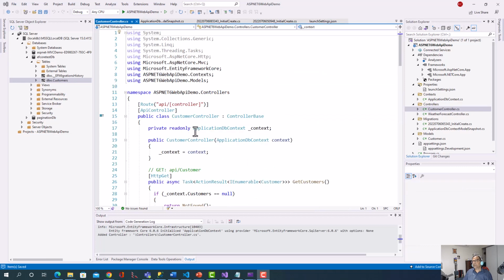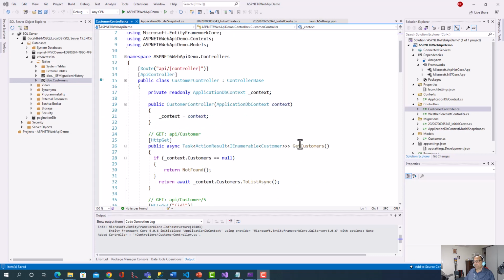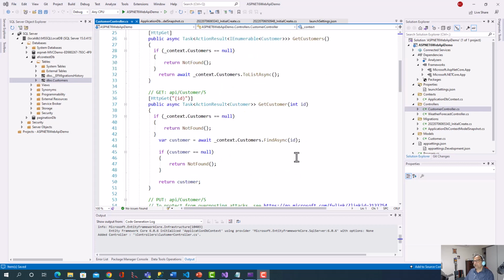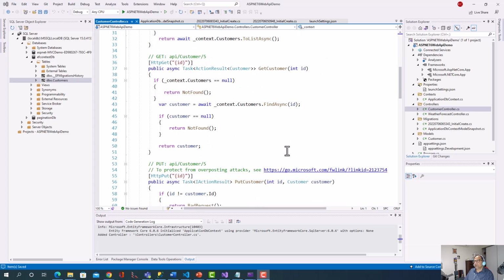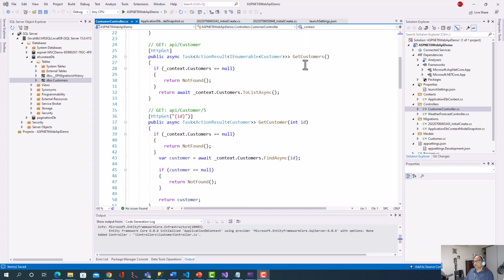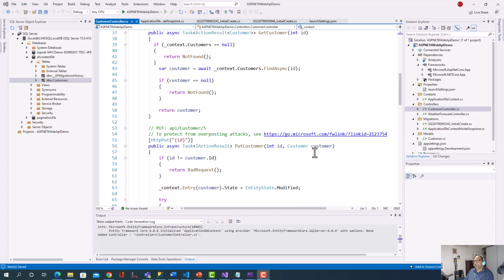Now this has generated with the route api/[controller]. The controller will be filled with the name of the controller, that is customer, so the route will be localhost:port/api/customer. It derives from the ControllerBase class. It has created all the necessary code: GetCustomer, PutCustomer, and GetCustomers, which gets all the customers, and it will get a single customer with ID.